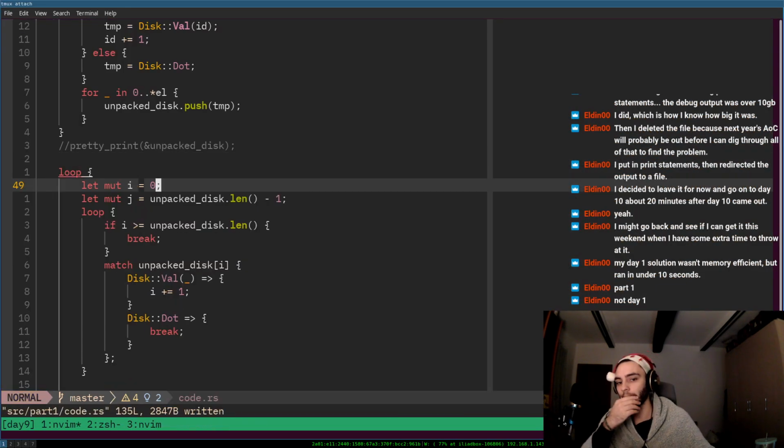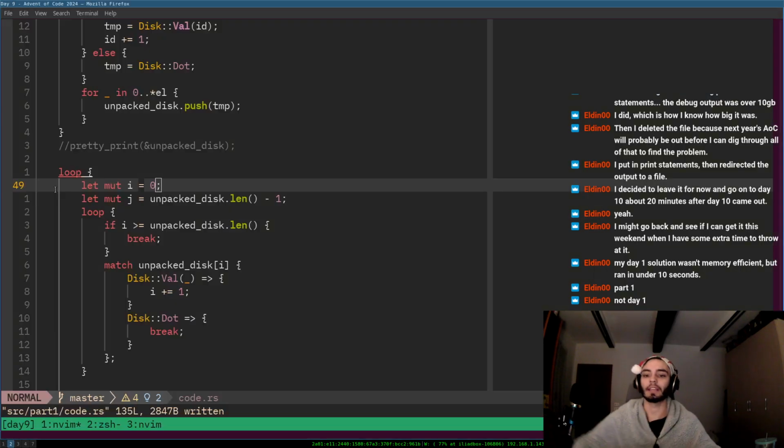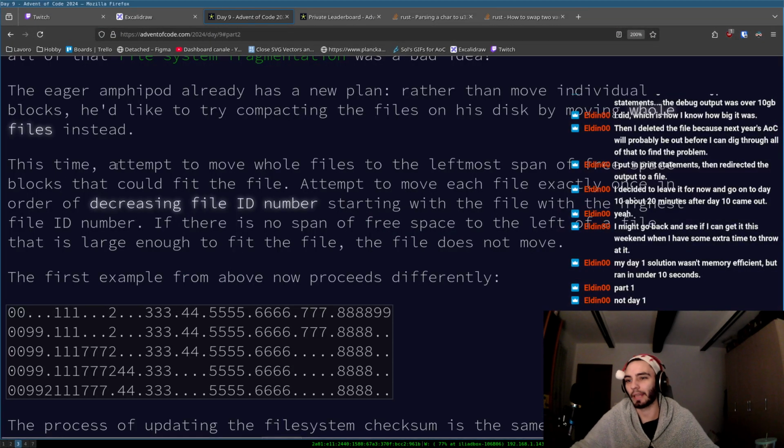Because I would loop until it's completed. And I will go from left to right and from right to left and swap them out. I can probably move one by one. I could probably do it in one loop and that would be faster. But it is less hard to do it this way. And since it doesn't take 1 hour, I don't care. It's fine.